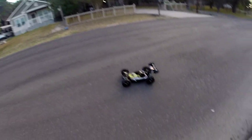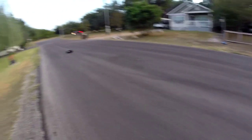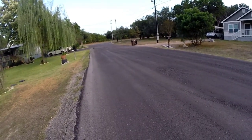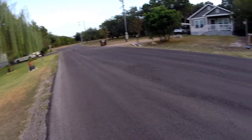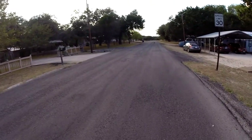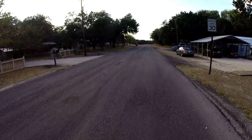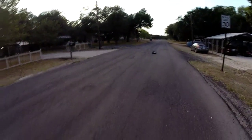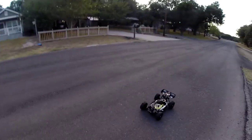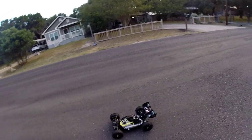Bad. I think my tank lid, the grommet on the tank lid is going bad. So I think it's maybe sucking a little bit of air.